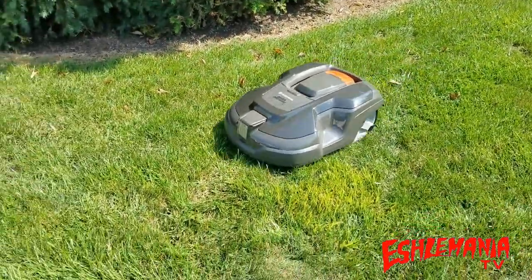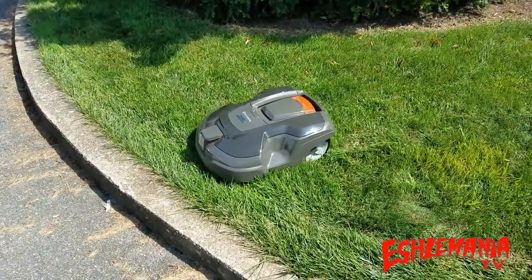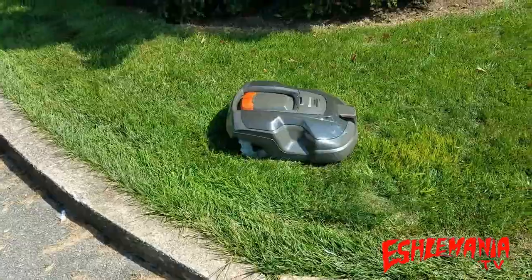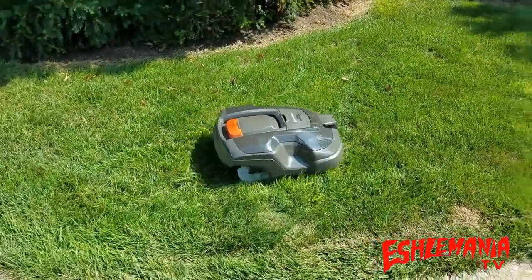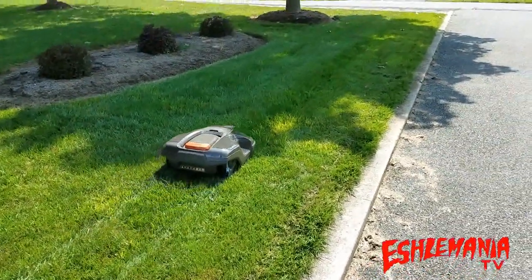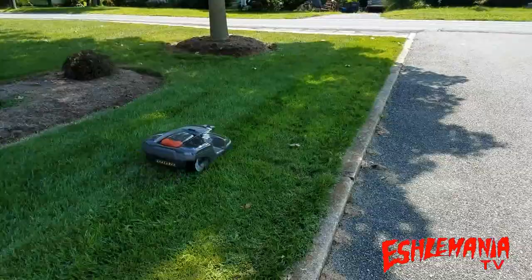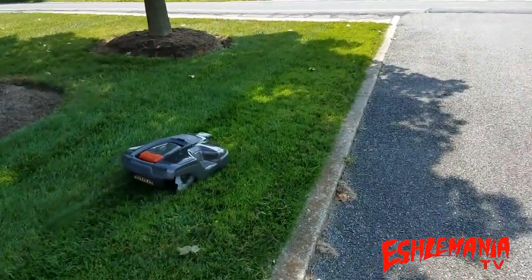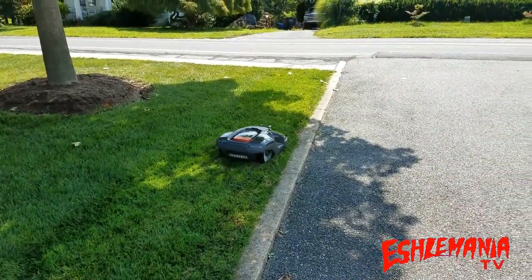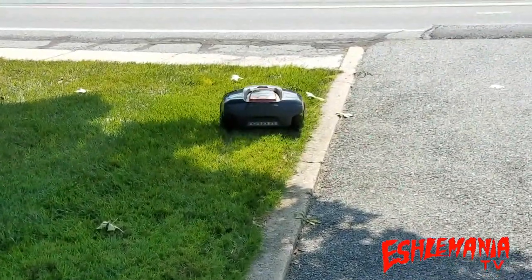So that was a look at the options for automower blades. A bit of advice: don't use the Chinese knockoffs that are goldish in color or labeled as 'titanium coated' — as the manual says, look only for the ones with the Husqvarna logo stamped into them. We showed you the endurance blades, what makes them better than the standard blades, and gave you some advice for changing your blades and keeping your cutting system in good working condition.